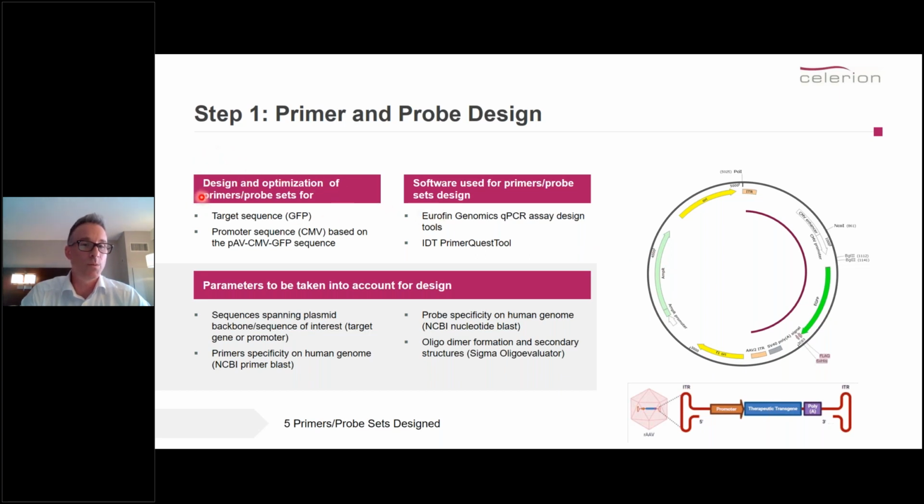Now, the sequence is obviously available, and to start designing your primer and probe set, you want to be focusing on areas that are absolutely unique to the plasmid sequence. And this will be areas where you've got an overlap, or where the expression starts, or where your promoter region is, and not an area which is, for example, purely the expressed protein. However, because you might get real interferences with the endogenous protein available, and it might not be as specific as you hope it to be.